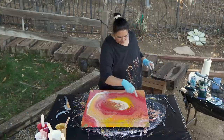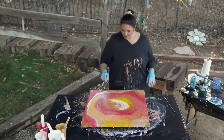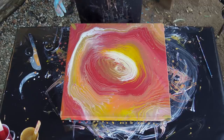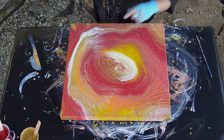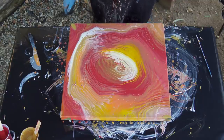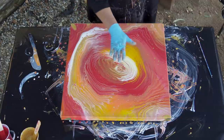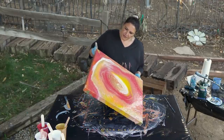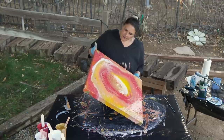These little cells that are popping up, the gold cells coming up, and that was again that gold flow extender that we put around it and we let it roll over it. I think that's where these gold cells are coming up from. I kind of want to try to open this up a little bit more, just see if it moves. If it's not, then that's okay too. It's moving a little bit.